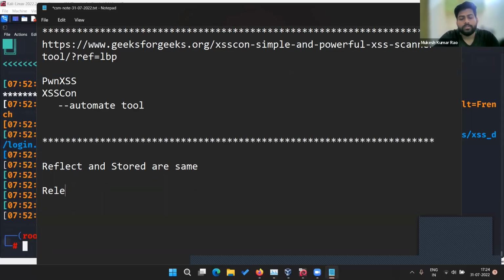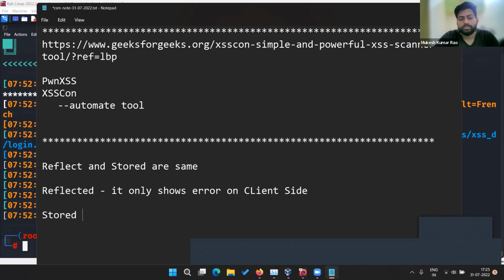The only difference is that in reflected XSS, it only shows the error on the client side, while stored XSS shows errors on the client side, but also stores the payload permanently.